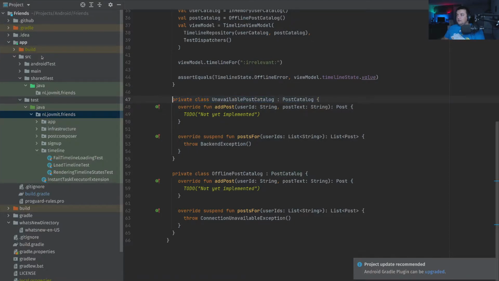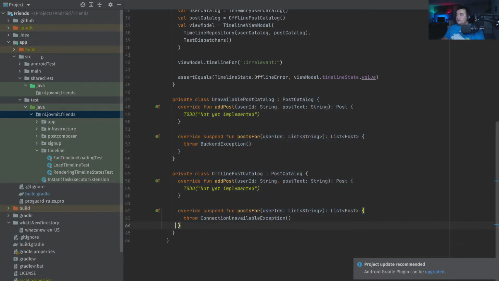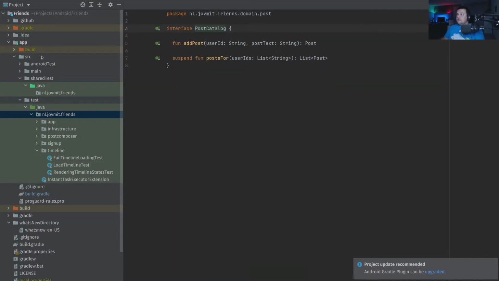I can pull these two classes from the post catalog. Let me see if I can copy those, and see where this lives. So it lives in domain post, so I can create the same package in here.